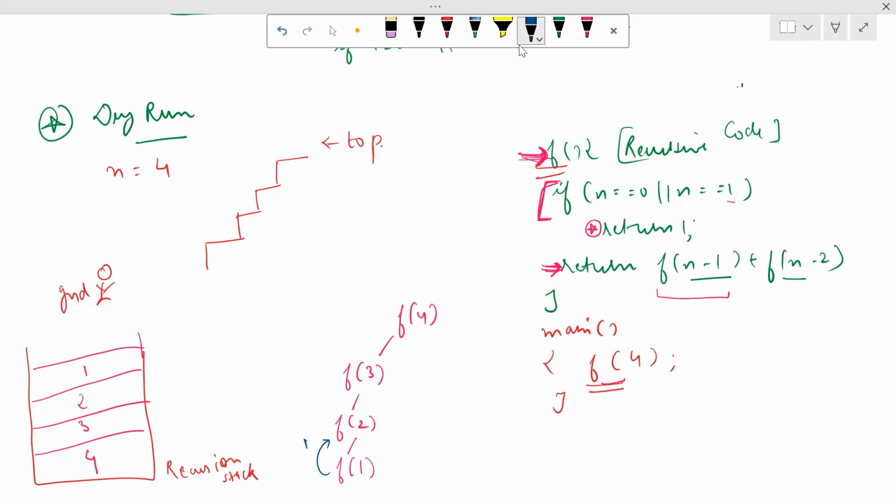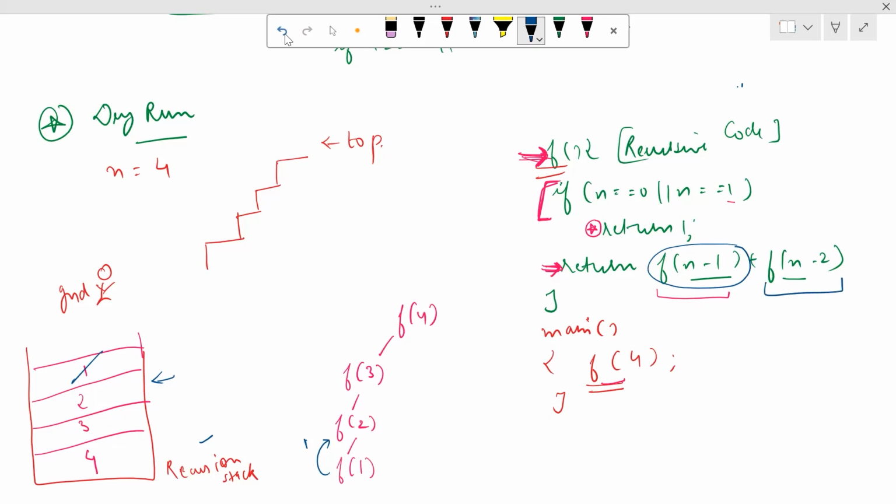As soon as I've returned a 1, my 1 which was present in my recursion stack space pops out, right? It says that, okay, I have completed my work. I am going out. I am no more in the stack. So now my pointer comes to 2, right? My 2 says that I have completed my part till here in this code. Now you have to work with this segment.